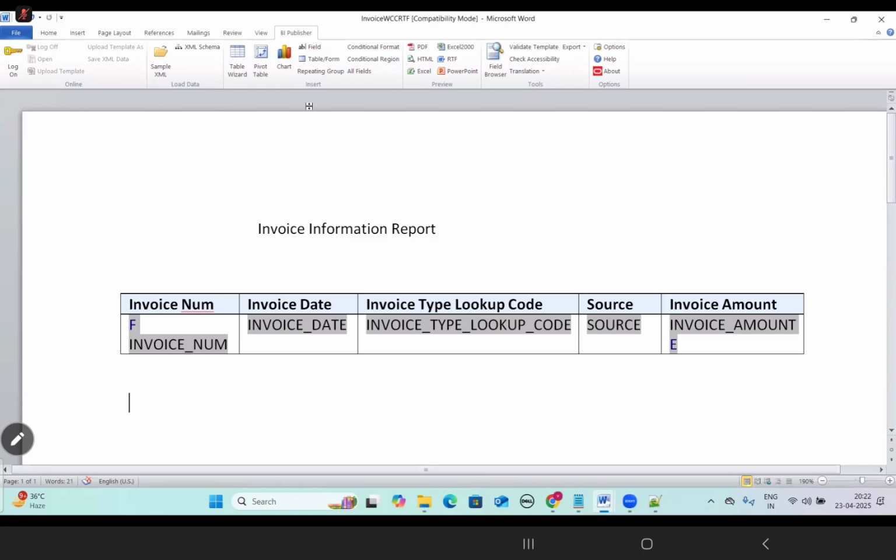This is the RTF name. This RTF we need to upload as a template. Is the template name created manually or automatically? The template name we need to create now. I will show you that. So this is the RTF name, the file name I can say. This file name we are not using anywhere. So this file we have to upload as the RTF template. I will tell you now.